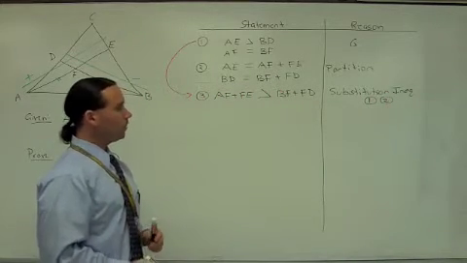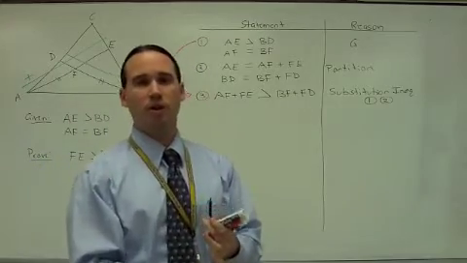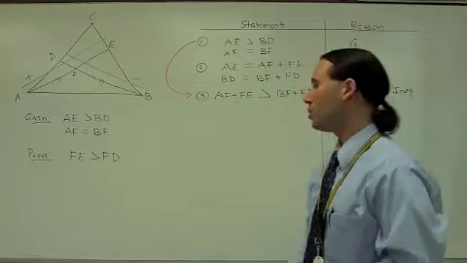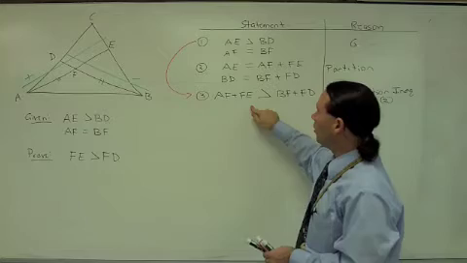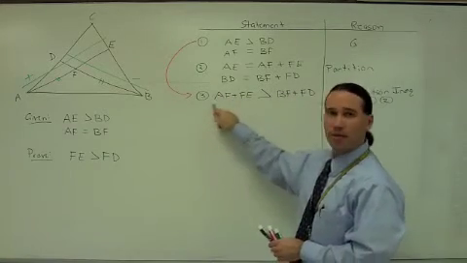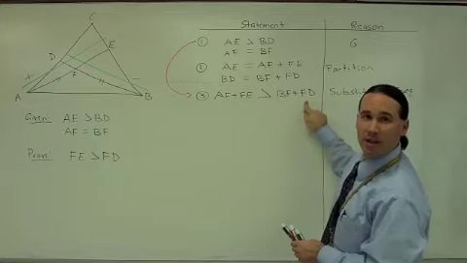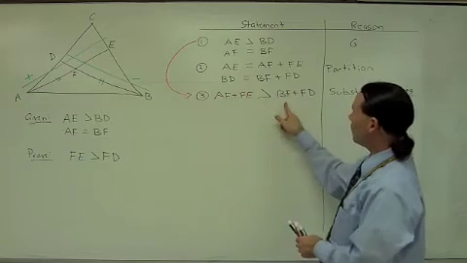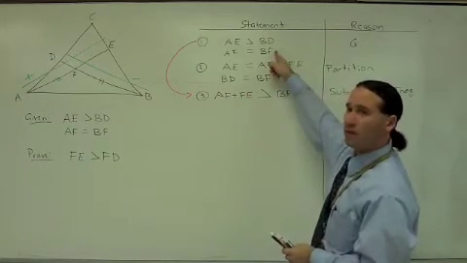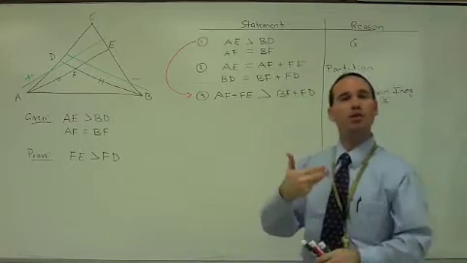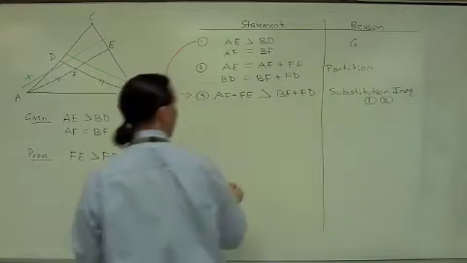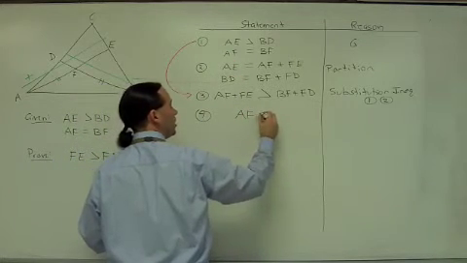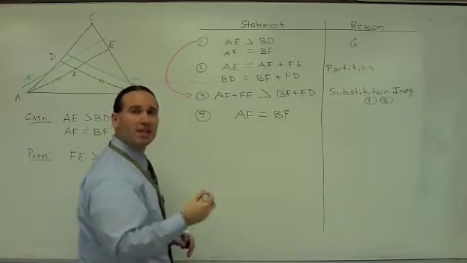Okay? So if we're doing subtraction, first we do partition, then we substitute, then we subtract, as long as you have something to subtract. So think about it. What are you going to take away from this side? You want FE, so you want to get rid of this AF. On the right-hand side, you want FD, which means you're going to want to get rid of BF. Do you have a statement that says AF is equal to BF? Sure you do. It's up here. So you've got a choice. You can leave it up there and just go ahead and do your subtraction, or if you want to be careful, go ahead and write it again. Give yourself a step 4 and say AF is equal to BF. My reason is still given.